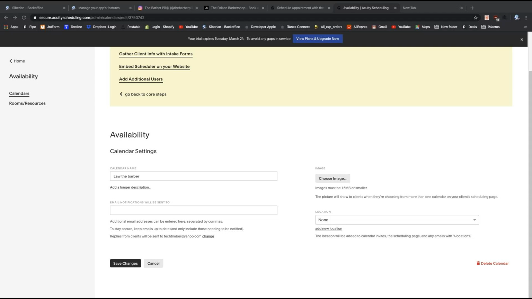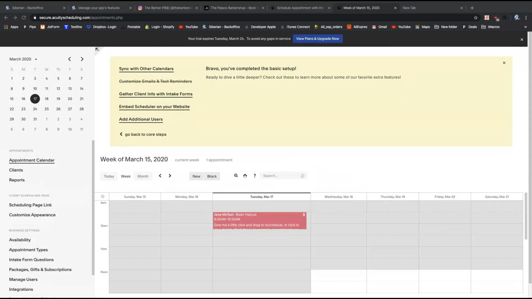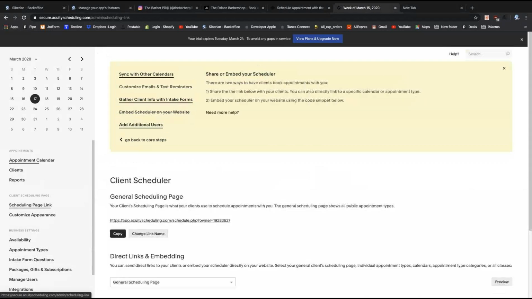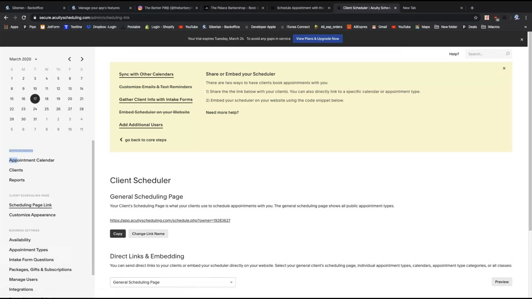I haven't made this live, so for those of you guys, good point. I'm not going to do this for you, but this is what I would do. I would go to Acuity Scheduling, go to Scheduling Page link. Hold on, let me write this. I'm going to copy that link. When you go to home, you're going to get appointments, client scheduling page link. I'm going to click on that. This is on Safari.